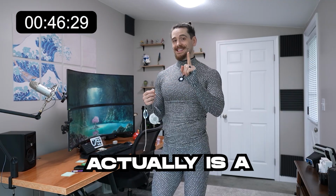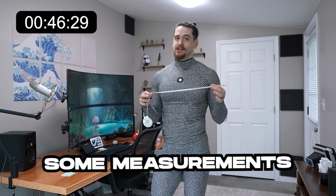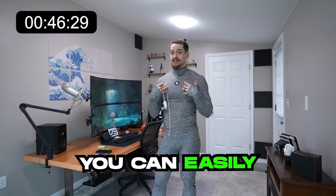One thing that actually is a benefit for the suit versus the tape is some measurements are a bit difficult to get by yourself, whereas you can easily get all of your measurements by yourself with the suit. So that's a point for the Zozosuit.